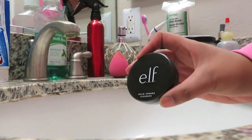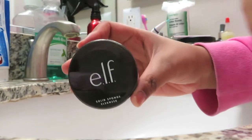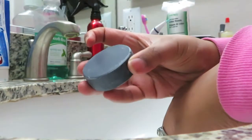Okay, so this is what it looks like out of the box. Out of the box. Y'all remember that show? That show was good. Okay, boom. This is what it looks like.